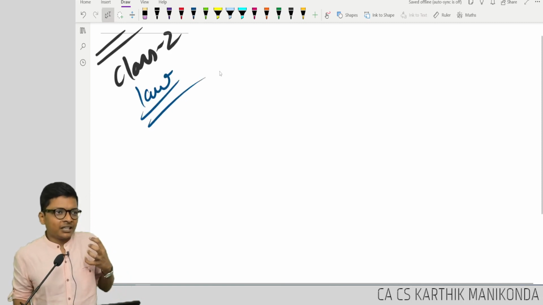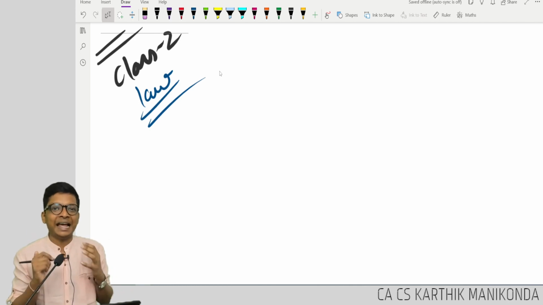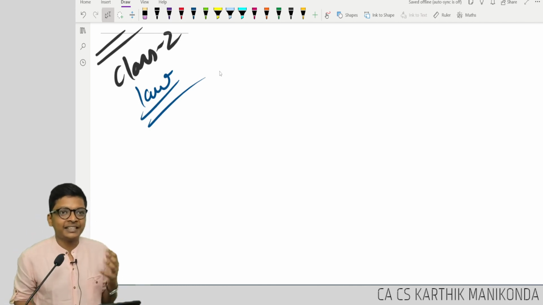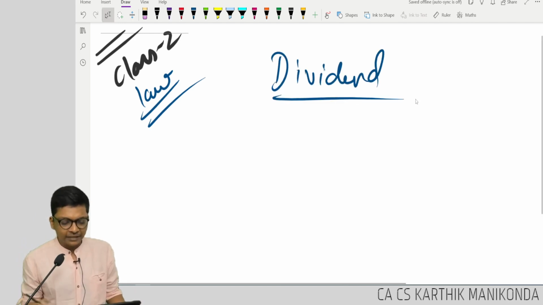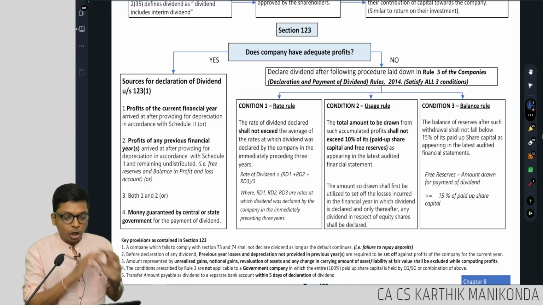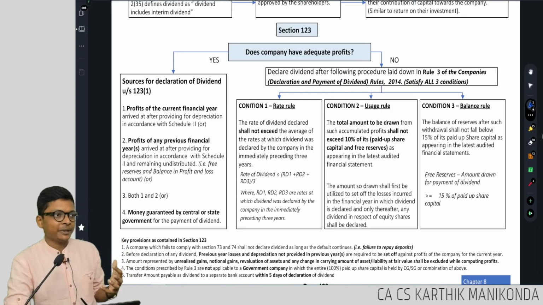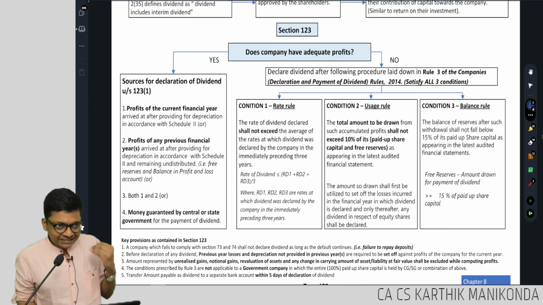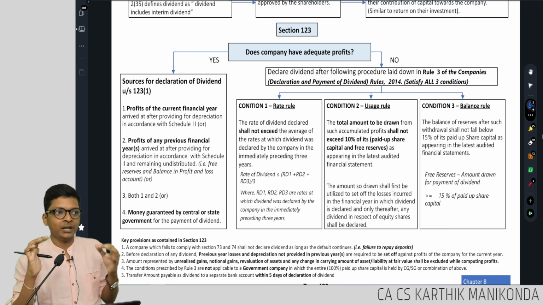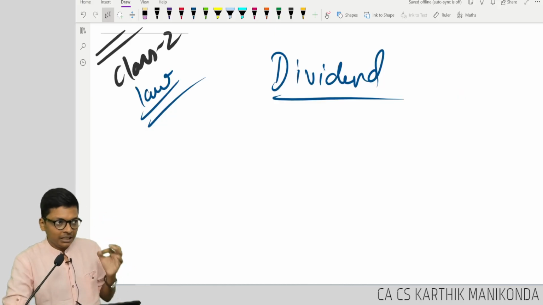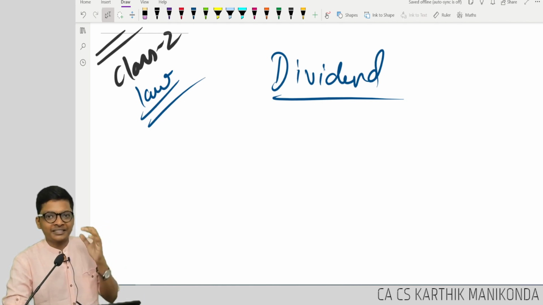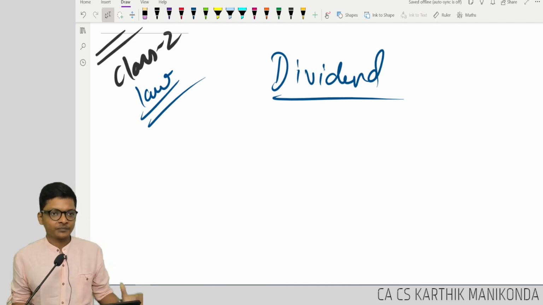We started off in the earlier class with just an introduction, and we understood what dividend is and saw the basics. We went to a chapter called dividend and saw this part. We didn't finish this page but we saw a little bit of this. In this session, before this class gets over, the dividend chapter will get over for your exams. Dividend is a mandatory question. If you look at every attempt, 5 marks or 4 marks is mandatory from dividend. 9 out of 10 attempts you see dividend in the exam.